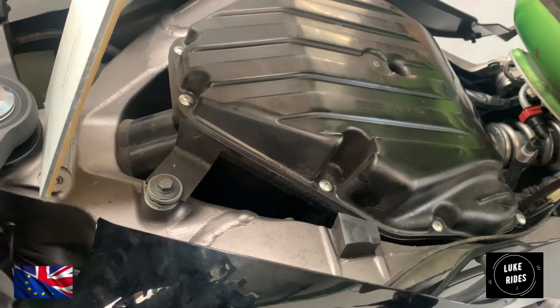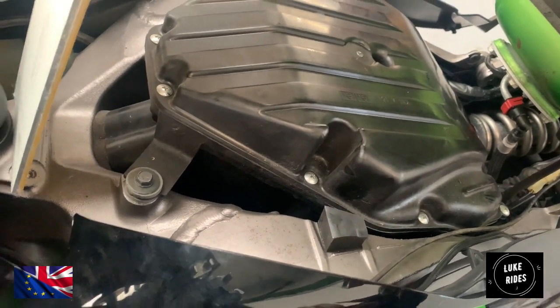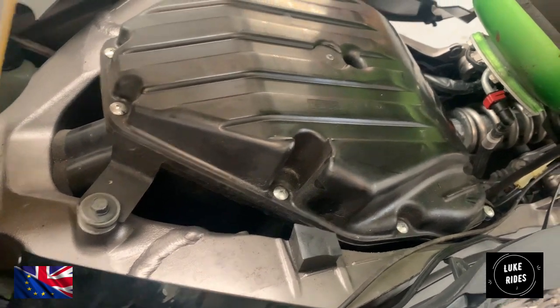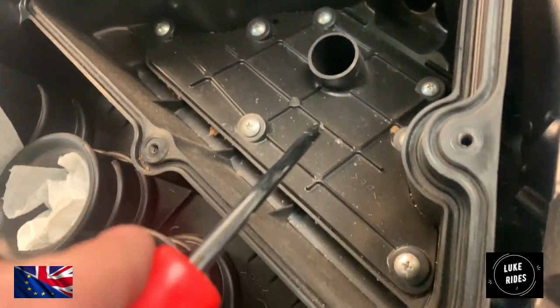This puppy hasn't had a spark plug change in God knows when. The Z1000SX certainly deserves it, certainly needs it. And now for removing the airbox and all these screws.